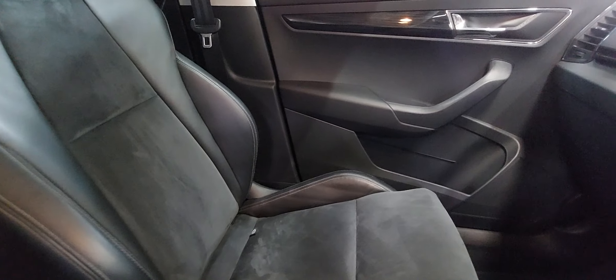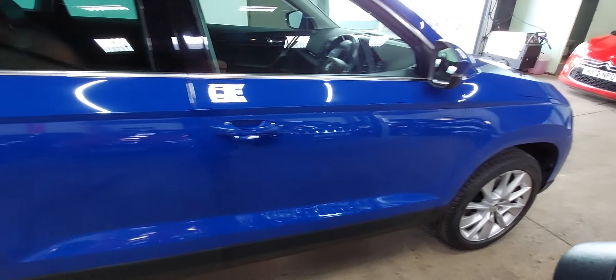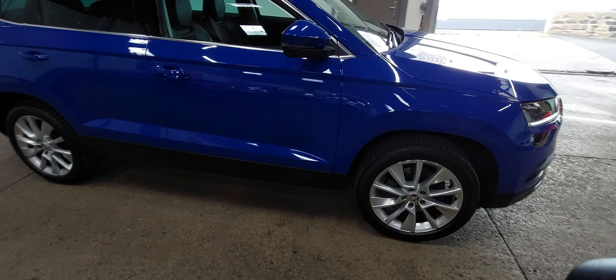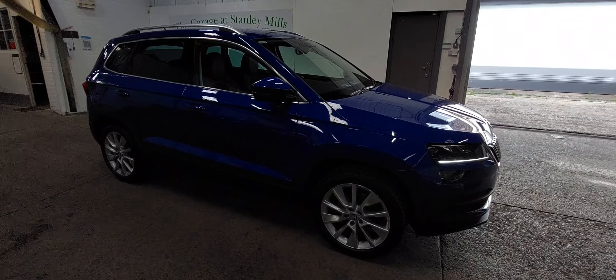Really, really nice on the interior as well. Car's got full service history, just been MOT'd, two keys as with all our cars. I mean it is actually running at the minute — you can barely hear it. A lovely car to drive, I have to say. I think it's averaging about 30-odd miles to the gallon at the minute, so pretty good from a car of this size.